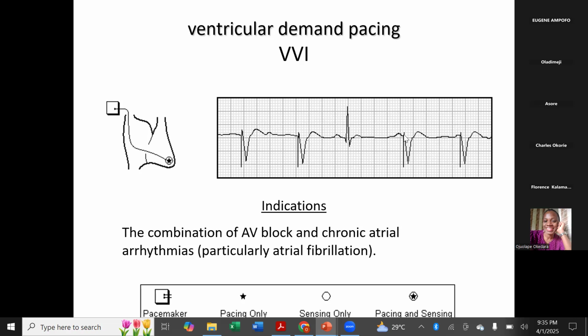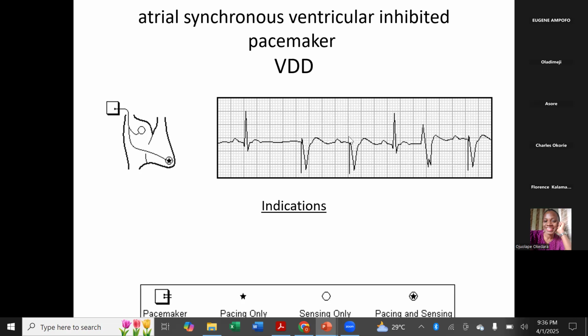Do we get that, sir? So a VVI mode, what we are saying here, cannot work with a PR interval. It can only work with a VV interval. That differentiates it from a VDD. A VDD can work with a PR interval because it can sense the atrium. Then it can determine, with that PR interval, when to pace the ventricle. Look at this also, the last paced beat here. It senses the atrial activity, and because of the set PR interval, it can pace the ventricle within that interval, compared to the VVI mode we saw earlier. Is that clear?